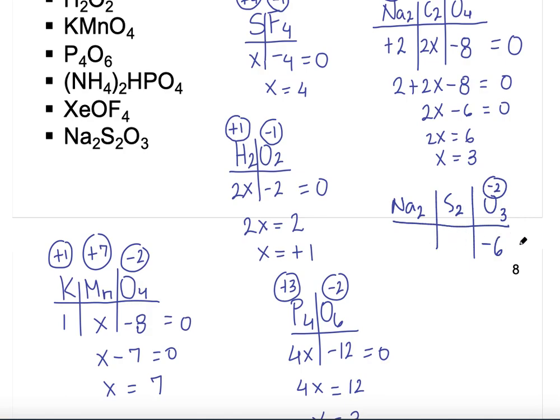I know that this whole thing has to add up to 0. I know that sodium is the cation, which has a charge of +1. And so +1 times 2, that gives me a 2. And then I know that for sulfur, this is going to be 2x. So what we have is that 2 plus 2x minus 6 is equal to 0. Or we could say 2x minus 4 is equal to 0. Or 2x is equal to 4. Or x is equal to 4 divided by 2, which is equal to 2. And with that, I can go and put my +2 right here, and we are finished.